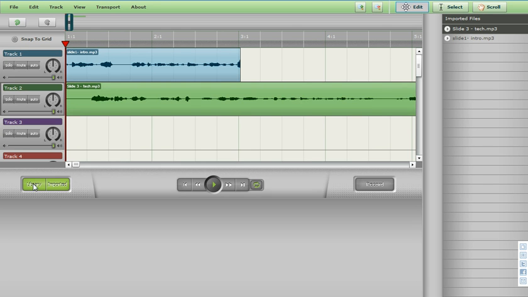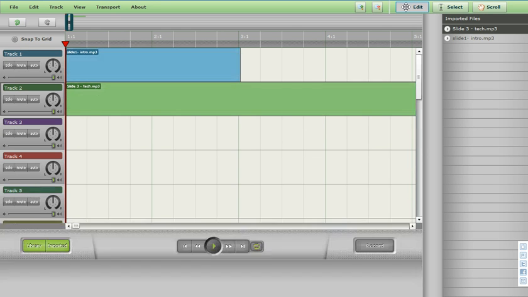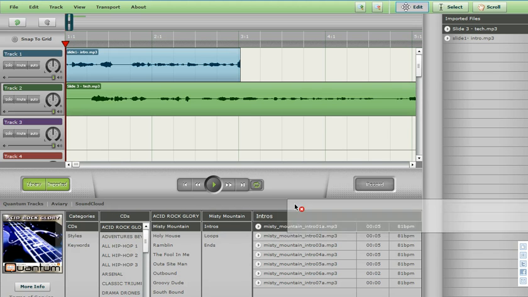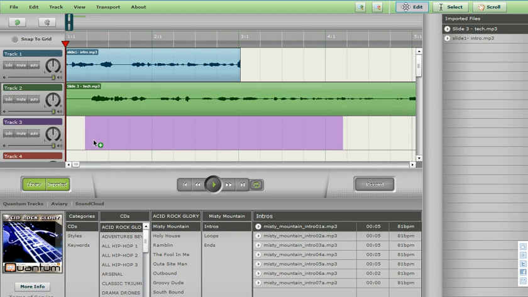The other thing they have is a library. They have different clips and things. So some of them you can buy. There's like Quantum tracks, the Aviary, the community tracks, and then SoundCloud. We're just going to go ahead and take one of these tracks, and we'll bring it on here, and you can see how that works.